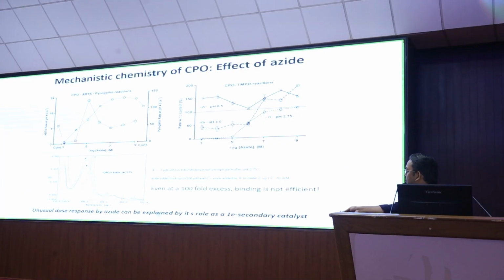When you look at the concentration of an inhibitor, a known inhibitor for these systems, what do you observe here? We are going down with the concentration, and then we observe sudden activation at some position. How can we explain the sudden activation? Again, binding cannot do that. And then you again see a sharp dip.